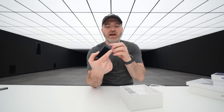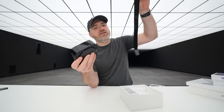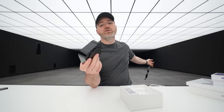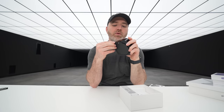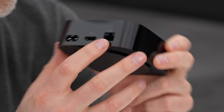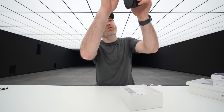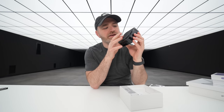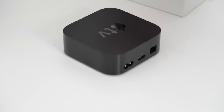Here is the Apple TV itself. That is very nice, you see there's no peel like that on the Roku. That's like a couple hundred dollar peel right there as far as I'm concerned. Actually, the back of it, it all looks very similar. We have our power port, an HDMI port, and then for wired networking, you have an Ethernet port as well. Another peel for you. Oh yeah, it's very nice. And that's really what you're paying for right there. You see that big Apple logo right down there. So glossy black on the outside, matte black on the top.